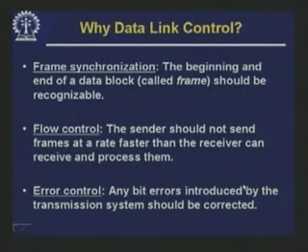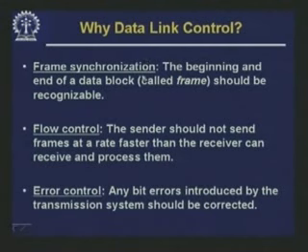Now, why do we require any kind of control in the data link? These are the main functions of the data link layer. Not all of them, or not all combinations, are used in all situations, but this is a general categorization of the kind of things we would be concerned with in the data link layer.